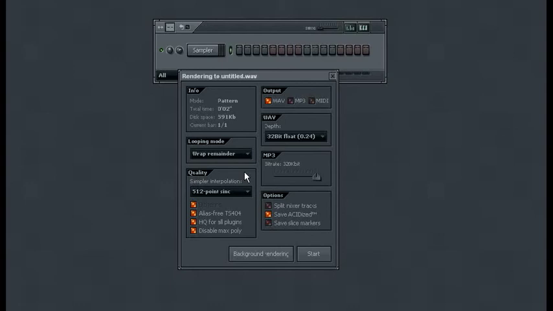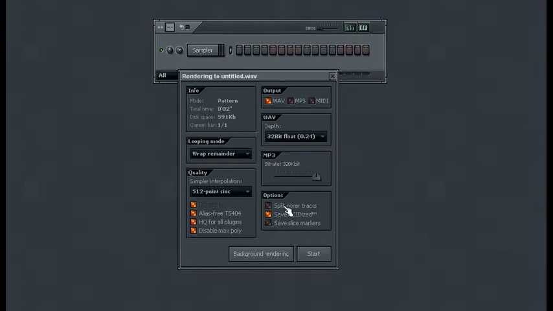Now, one thing to mention about wrap remainder is, especially again if you're using effects like delay or reverb, you have to be kind of careful. Sometimes you have to work with it a little bit in order to get everything to sound right. Then down here, with these options, you have save acidized. It's going to save it acidized, but it's also going to save the time information with the file, so that way nobody has to use a beat calculator to find out the tempo and stuff. So I always do that, again, especially if I'm exporting for other people to use.